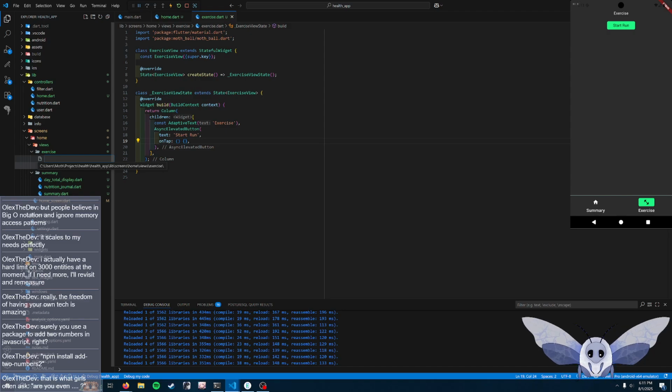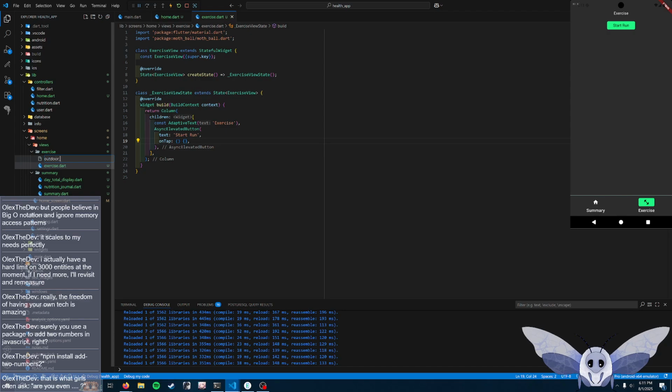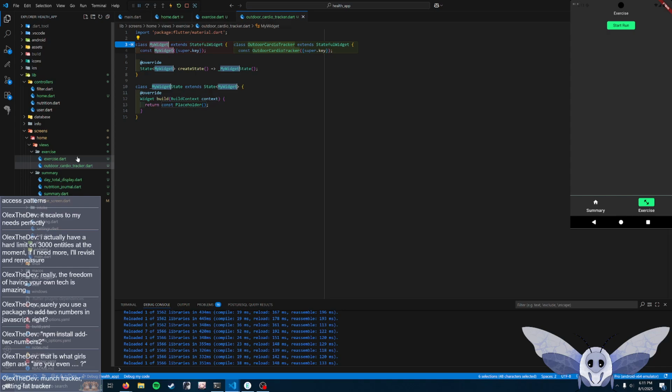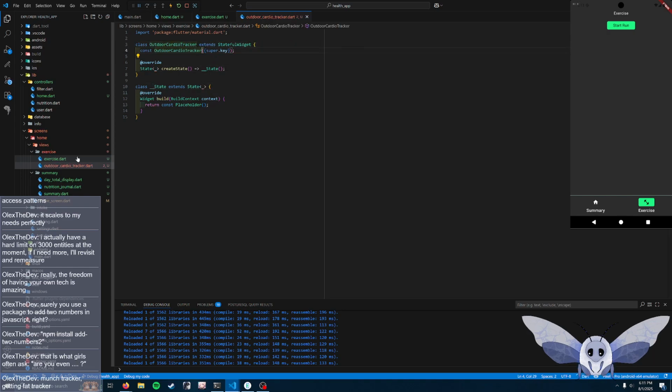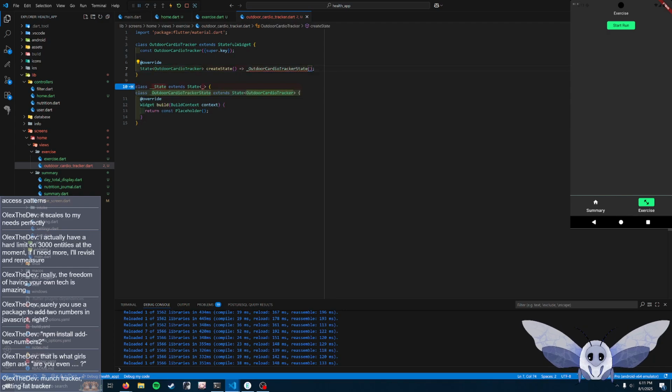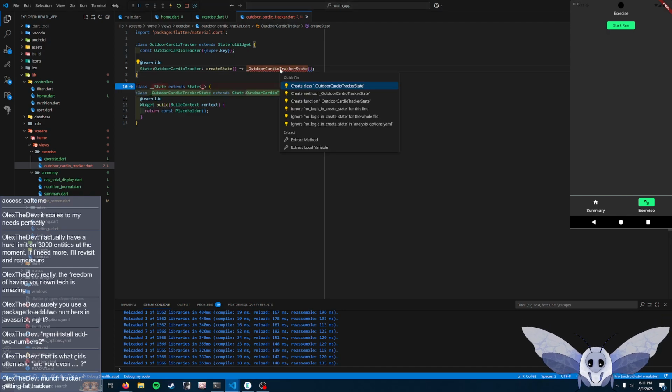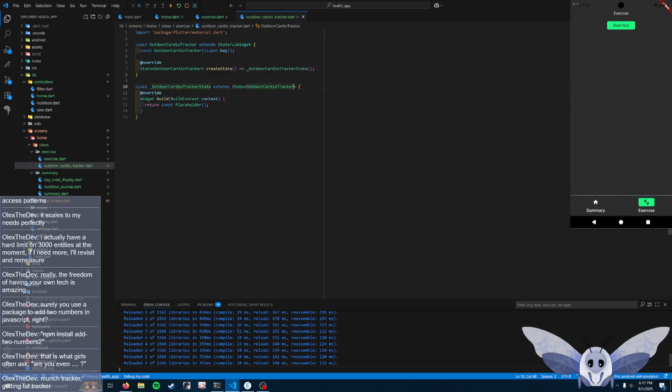I don't know what I should call it. Run tracker, walk tracker, cardio tracker, outdoor cardio tracker. Let's start there. No, no, no, no. That kind of tracking is already done in the other pages. Now we're actually doing the run tracking. We gotta kick Strava off the top of the totem pole. We gotta beat the shit out of Strava.